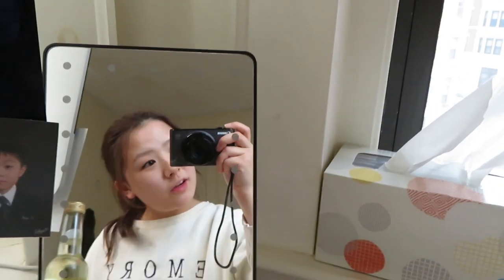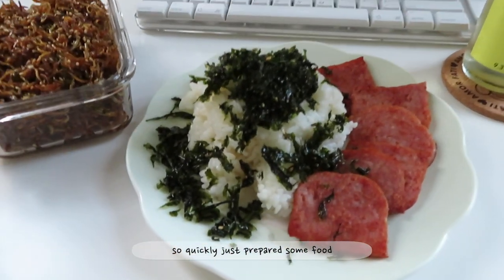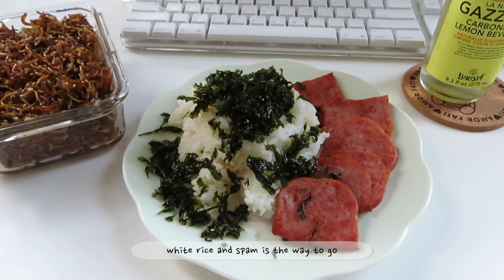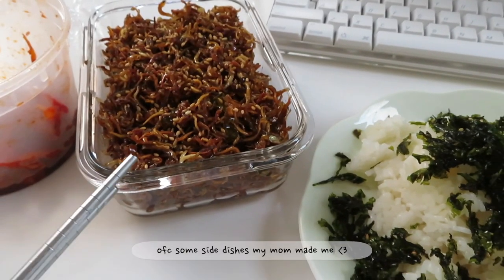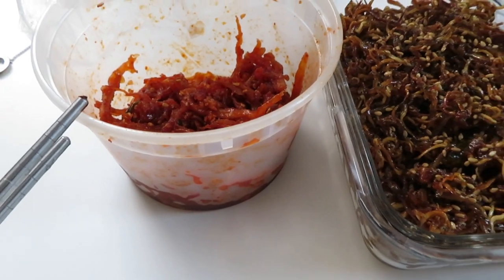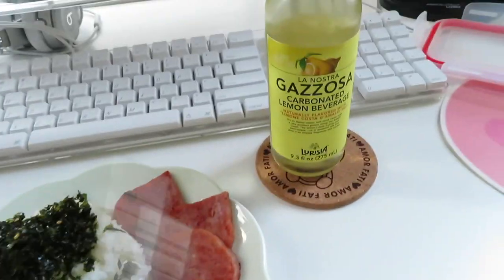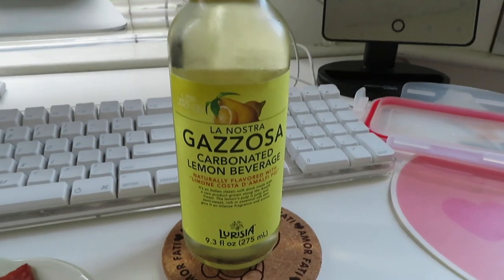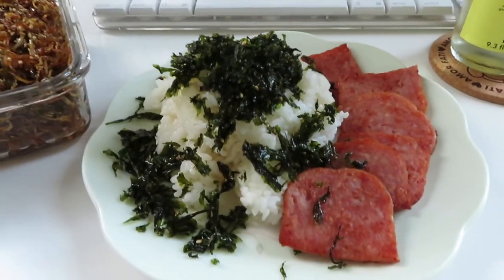Hi everyone, I'm back from work. This is me in a very tired state. But anyways, I'm back and this is what I'm gonna eat for dinner. I have some white rice with some kimjap on and then some spam. And then my mom's wonderful myeotjibukkum and then my mom's also dungotib. I forgot what it's called, but yeah. I'm gonna eat now. And this is what my sister bought me. Carbonated lemon beverage. Bon appetit, 잘 먹겠습니다.